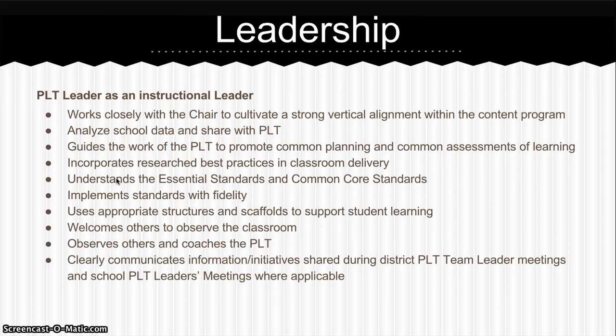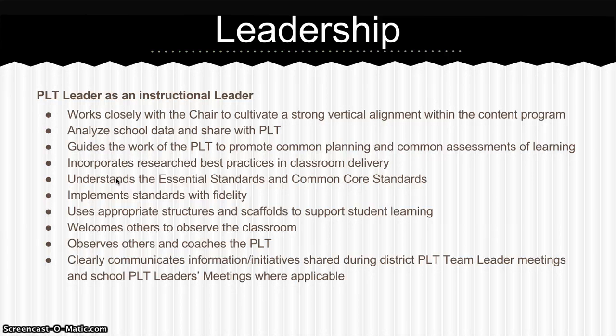One, the first point here, working closely with your chair to cultivate a strong vertical alignment within the content program. That's extremely important in the content areas, and frankly, there is some work that we need to do around that. There are isolated spots in the school. The English department is one of those that I know is working on some vertical alignment, and we need to be looking more at that as we move forward. I know there's some work going on in special ed in the curriculum assistance to align some instructional practices there, such that curriculum assistance becomes a way to assist teachers in the core areas, which is what they really want to be doing and should be doing.